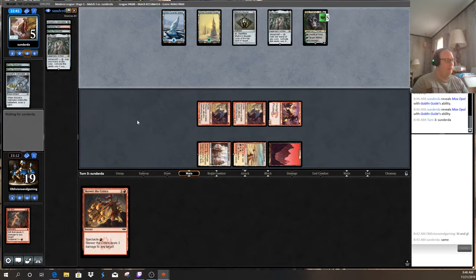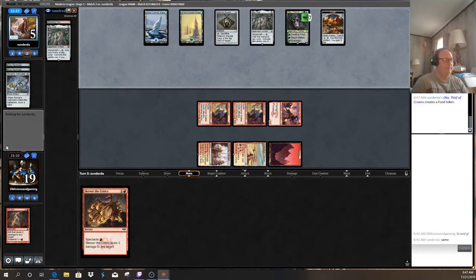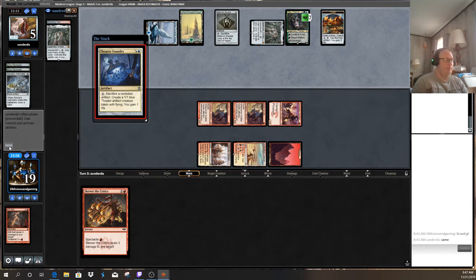We know they have a Mox. We know they have a Scalding Tarn in their hands. These are two of the cards in their hand. Mox is kinda useless. I don't know how the interaction with Oko turning this into... Sure. Okay. So, that's annoying.